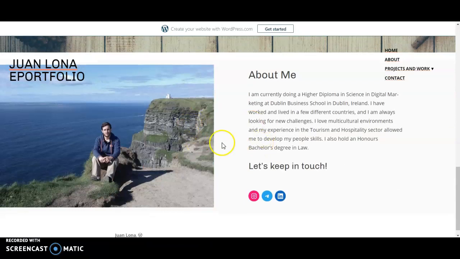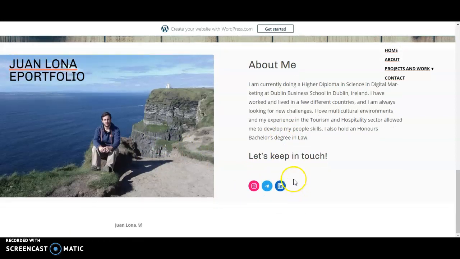And then at the bottom, the about me section. I wrote a little bit about me and what I'm doing, and a picture and some social media links for users and visitors to contact.